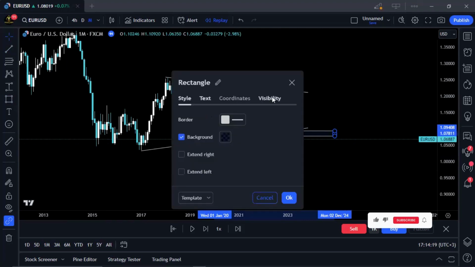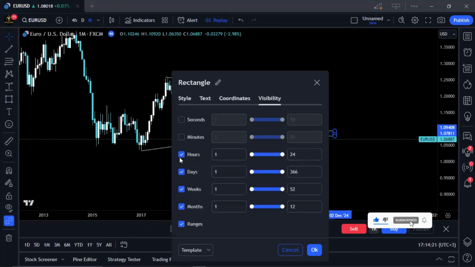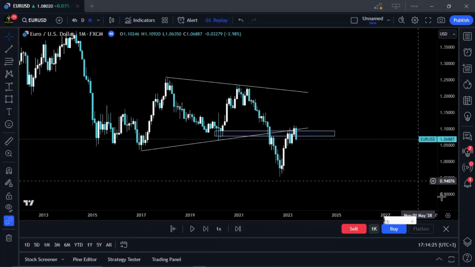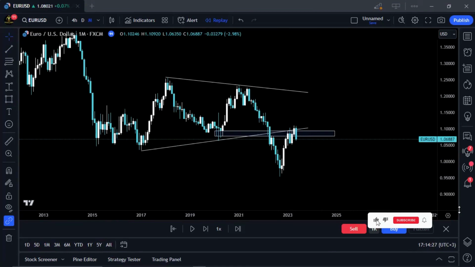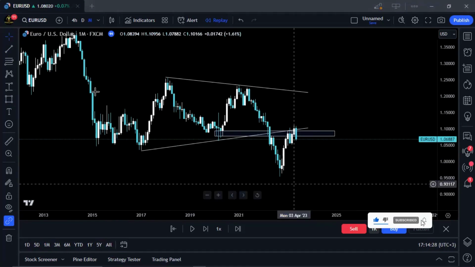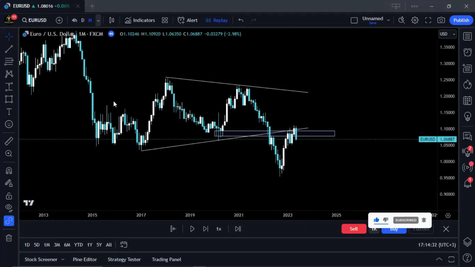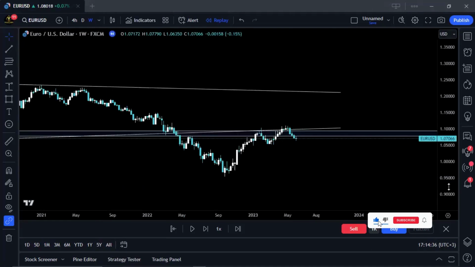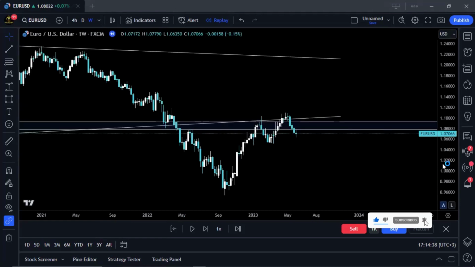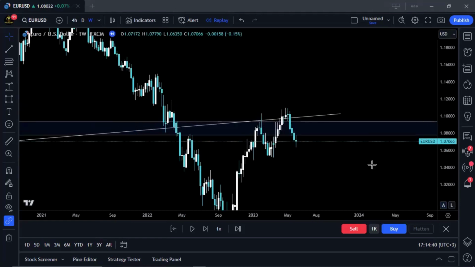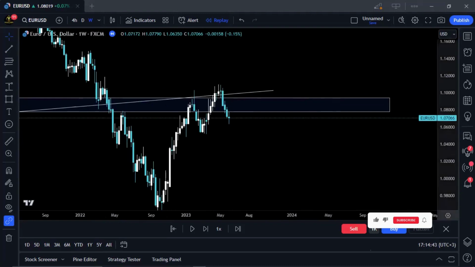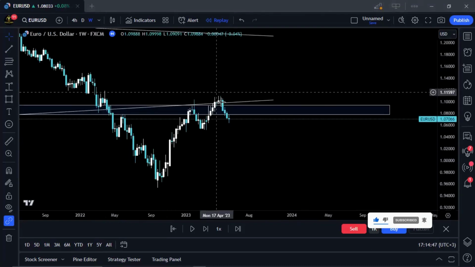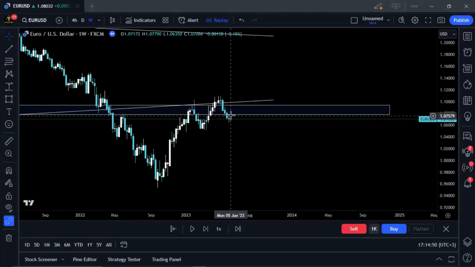Now, let's go on the lower time frames and see how these prices will actually play out. So here we are on the monthly perspective, so we can actually go on the weekly. On the monthly, we see as if prices are having a very strong bearish momentum, but here on the weekly we can see the bearish momentum is kind of thinning, right?